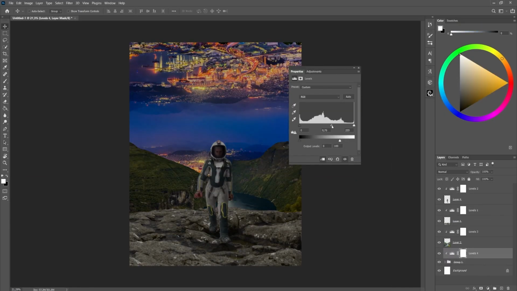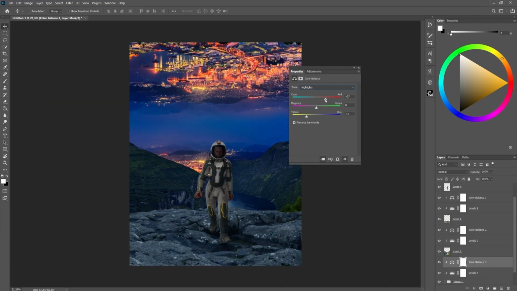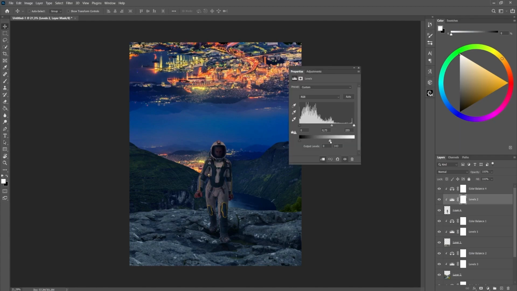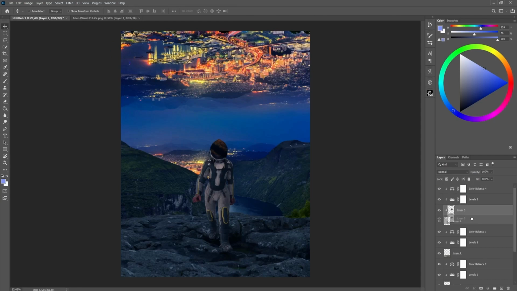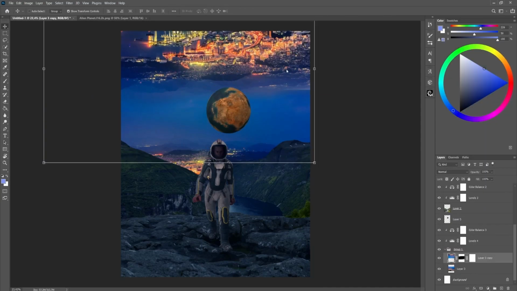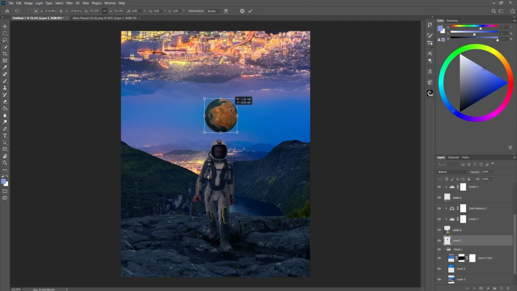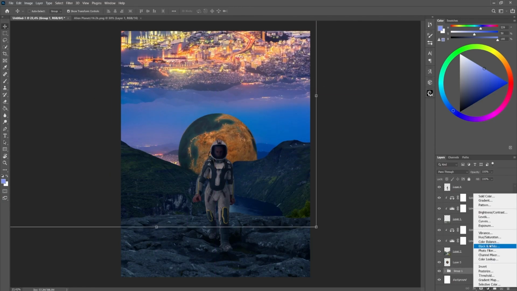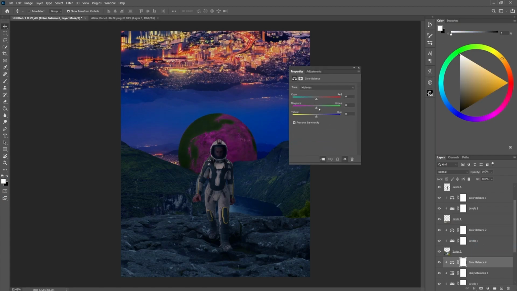It's time for blending. Part by part, for my blending technique I'm using levels, color balance, and sometimes hue saturation for the lights, as you will see later. Here I already knew that the main color of the artwork will be blue-purple, and we are going this way for everything. Here we have the blend stock, using the same levels, color balance, and hue saturation for blending.